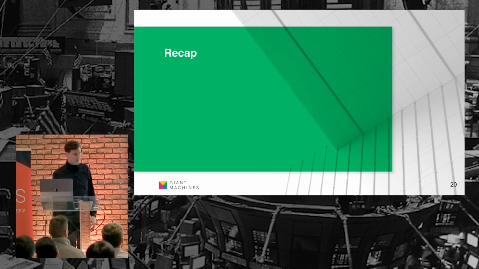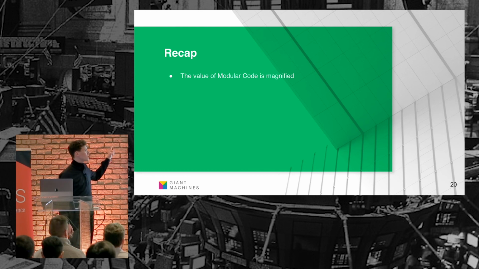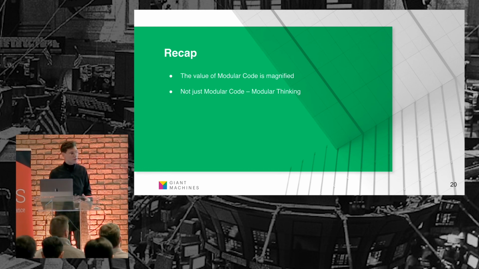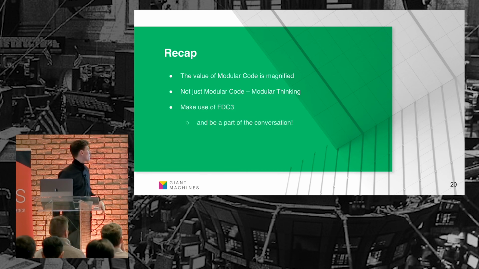So just to recap, the value of modular code is magnified in an ecosystem. And it's not just modular code, it's modular thinking. If you can think about building your applications on a smaller scale, then you can provide more granular control over functionality to your end users. And make use of FDC3 and join the conversation.